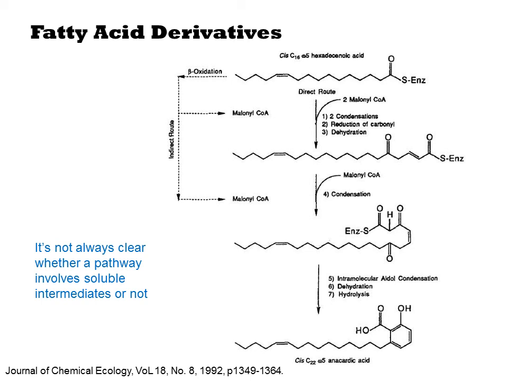Still other lipid biosynthesis pathways involve intervention while the fatty acid is under construction, or a tailoring step may be performed while the substrate is still covalently attached to the synthase. In this example of anacardic acid biosynthesis, a series of atypical modifications happens while the fatty acid is still attached to the enzyme. Additionally, the system begins with loading of complete fatty acids. Thus, this pathway breaks the simple monofunctional model in complicated ways. It is not always clear whether a pathway involves soluble intermediates or not, and this is particularly true for fatty acid-based secondary metabolites.